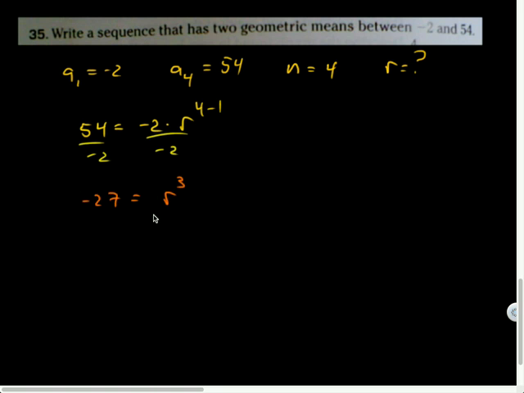And then I could cube root both sides. Do I have to do plus or minus and not forget it? No. Nope, because odd roots only have one answer. All right. So then I'd get R is equal to cube root of negative 27, which is actually negative 3. And odd roots can also be taken of negative numbers, right? Because negative 3 to the 3rd power: negative 3 times negative 3 is positive 9, times a negative 3 is negative 27, so it works out.